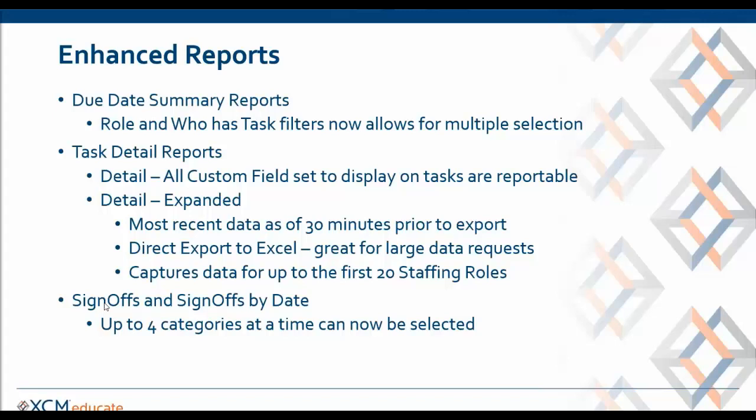Now that you have the ability to add more categories, we've given you the ability to run these compliance reports for sign-offs for up to 4 categories. So imagine you've got your peer review coming and they're looking at tax and they're looking at audit and they're looking at CAS and bookkeeping, and you need to give them the sign-offs for all of those departments. You can now run one list with all 4 of those categories. So again, just a time-saving piece. Rather than having to run 4, combine them all together, you are able to do that in one nice combined report.